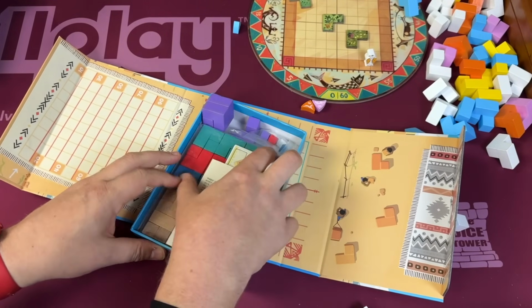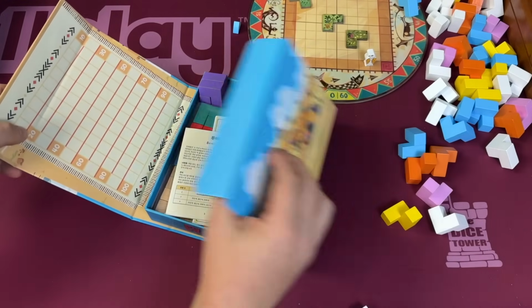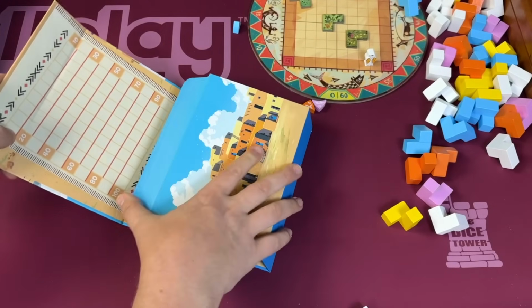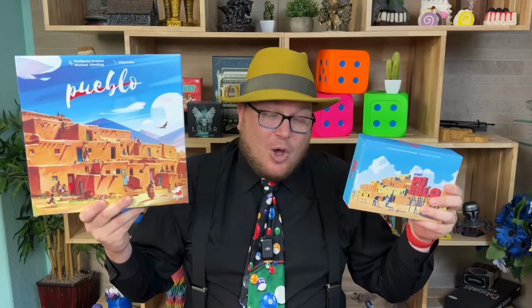Now you're going to have to put everything in here in a very neat order to get everything to fit in this box. But I just want to show you this version of the game, which is from Korea, as opposition to this one. I give Pueblo an 8 out of 10. This one here, I'll give a 6.